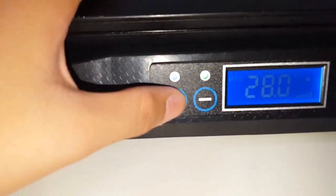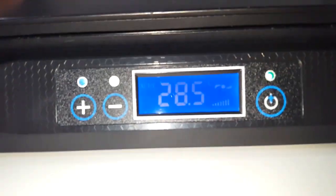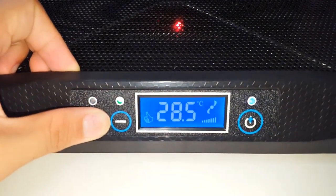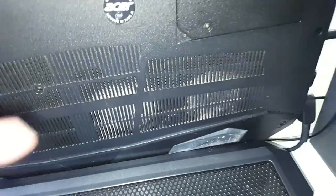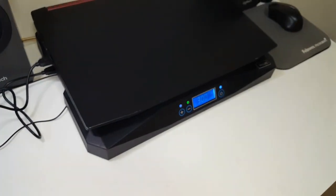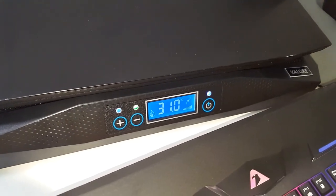It's actually very quiet. Let's put it on max. Oh dang. This is how it looks like when it's on. Okay, this is the maximum. There's a bit of air coming out. Look, the amount of dust on my laptop. It's so quiet that the rain is louder than this. It seems like it's overheating. Just kidding, it's actually kinda cool.